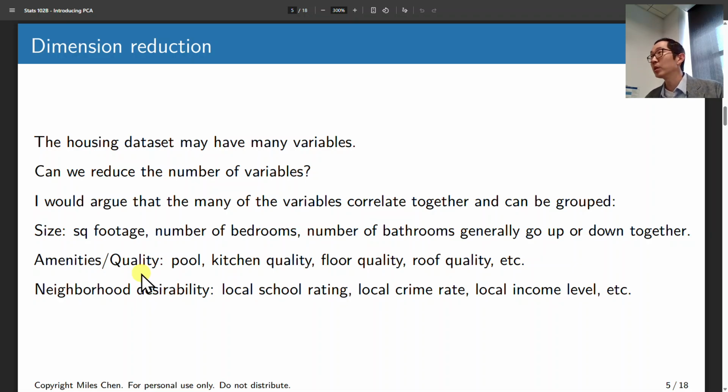One group is going to be the size of the house: square footage, number of bedrooms, number of bathrooms generally go up or down together. Another is your amenities, the kitchen quality and the floor quality, all of that. And then another is how desirable the neighborhood is, okay?